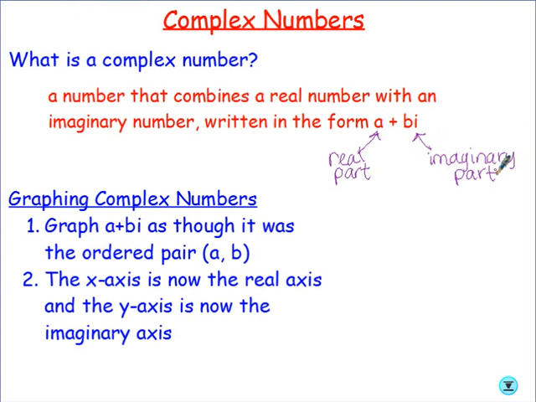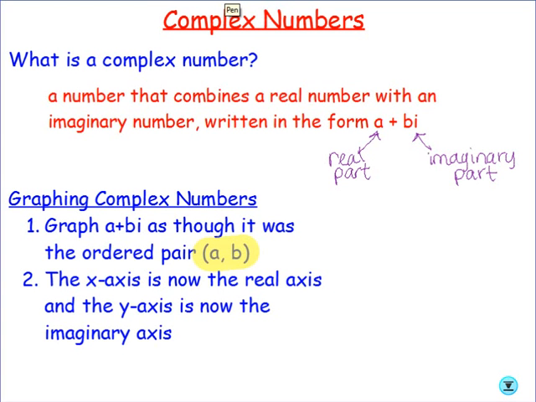What we're going to be doing today is we're going to learn how to graph these numbers, which is very simple, and we're going to learn how to add, subtract, and multiply these complex numbers. So let's take a look at graphing. When you're graphing complex numbers, you are treating it as an ordered pair. a, comma, b. The real part is the a, the imaginary part is the b. Notice I didn't worry about the i.